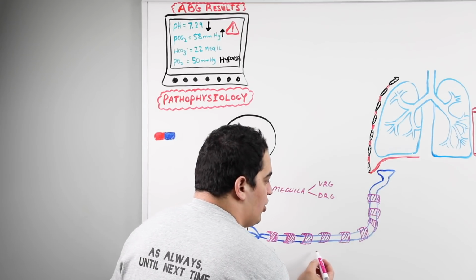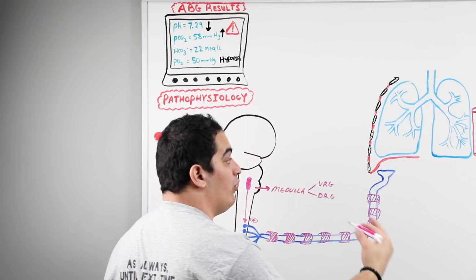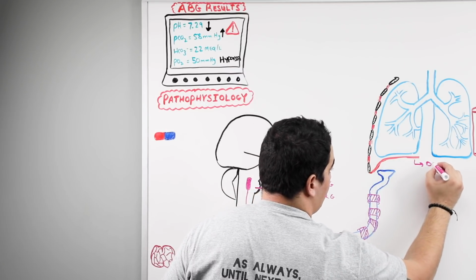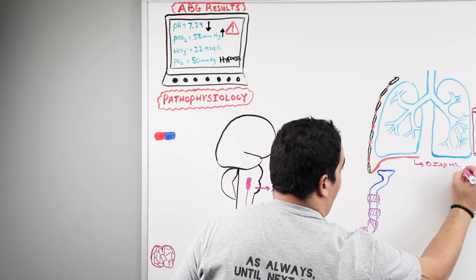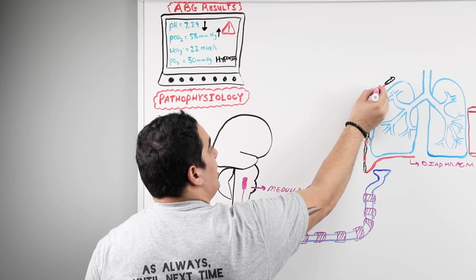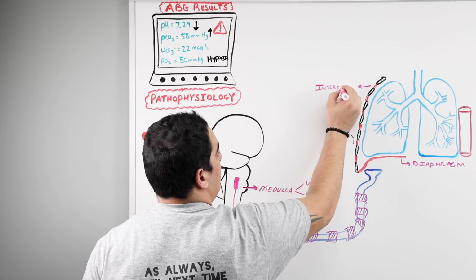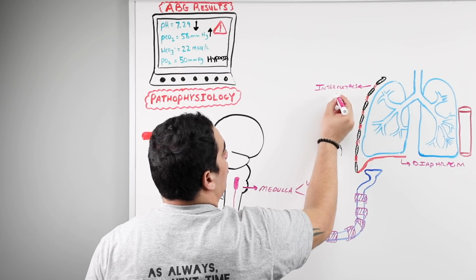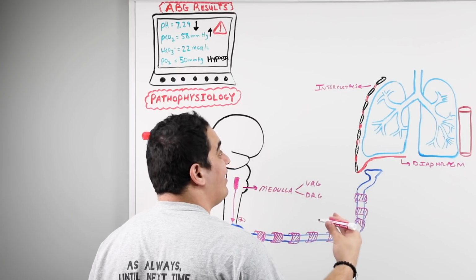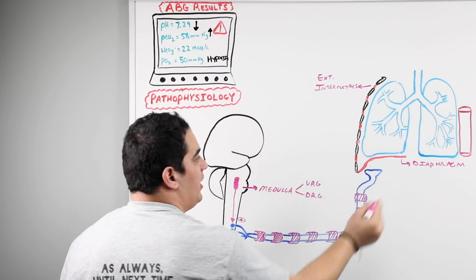If we follow these nerves, they will then go and stimulate the muscles that are involved in breathing. One big one that you really need to know here is your diaphragm. And then the other ones are these little guys between the ribs. What are these called? These are called your intercostals. And there's two types. The ones that we really need to know primarily for helping to take breath in are your external intercostals. But these are the two muscles.